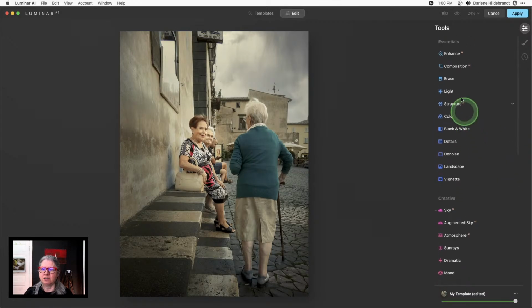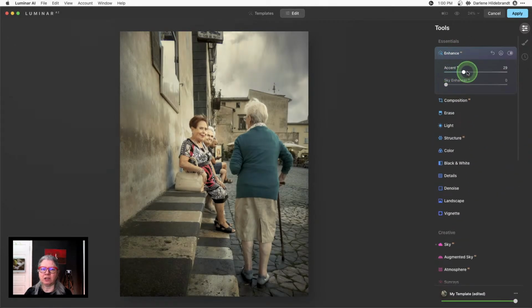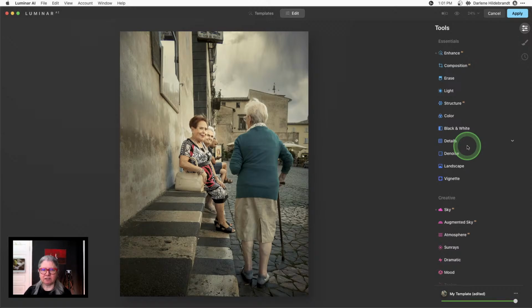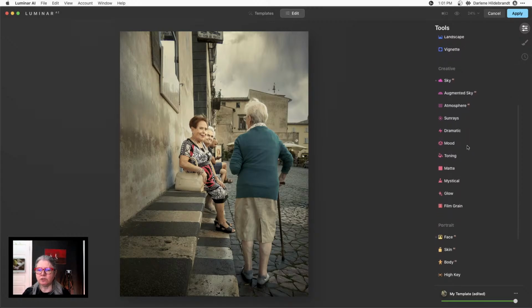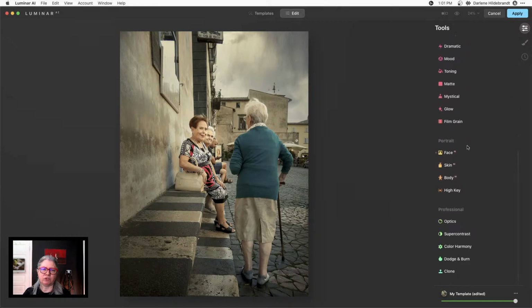I might even go in here and do an enhance, which punches up the contrast a little bit. And the sky enhancer under the Enhance AI is going to enhance the new sky as well. If I tried that on the original sky, it probably wouldn't do anything because it's just white. So let's take a look at before and after. Once again, we're using that sky replacement to really dial in something a bit more interesting than the original that we had here.